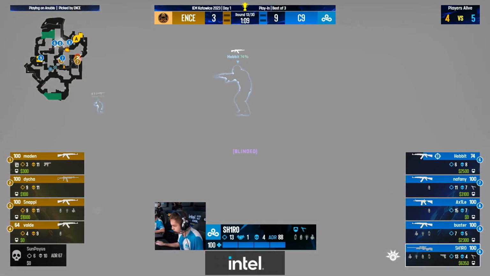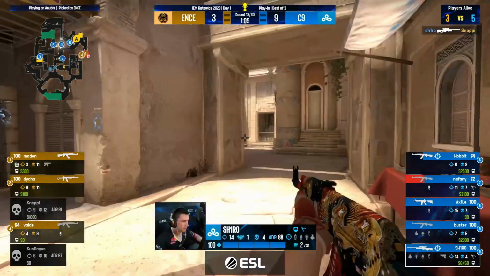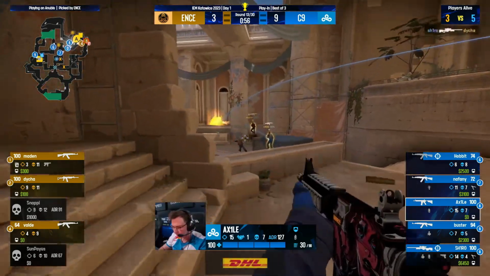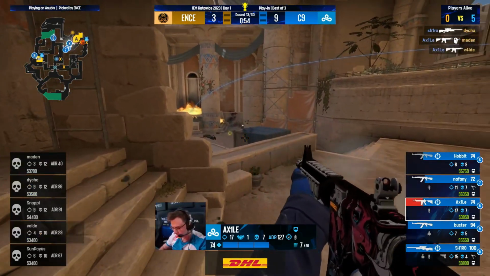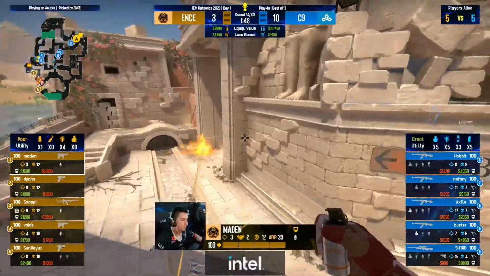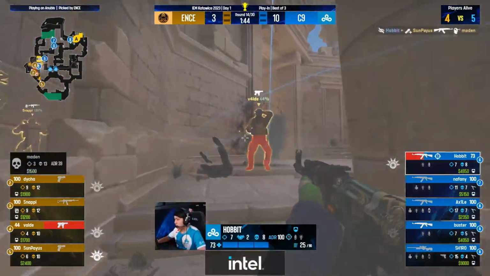Snappy knows there must be something amiss in this situation. He's got Shiro off the angle, some pre-fire, but Shiro comes back. Now the urgency's rising for ENCE as they try to make their way in towards A with what remains. They have to swing, they have to use the numbers, but Shiro and Exile will deny them. Shiro is everywhere. As you saw there, for example, Shiro forced off the angle, but he understands the mission. His teammate is being sprayed through the wall, so he comes straight back.